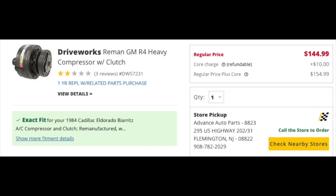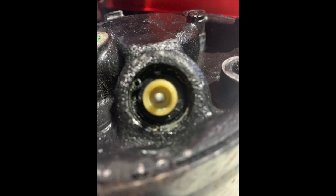So, two projects came up on Friday. The first being the continuing saga with my 84 Cadillac Eldorado Biarritz air conditioning. I went and picked up the other rebuilt AC Delco compressor. That looks very good, other than the fact the electrical connection for the compressor cutout is held in the back with a snap ring, and the folks at Advanced Auto Parts could not use that. So the core I had with me already, I had to bring back home so I can use my snap ring pliers and take care of that.